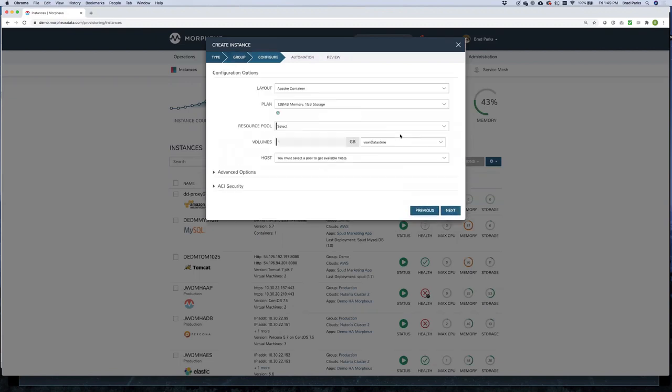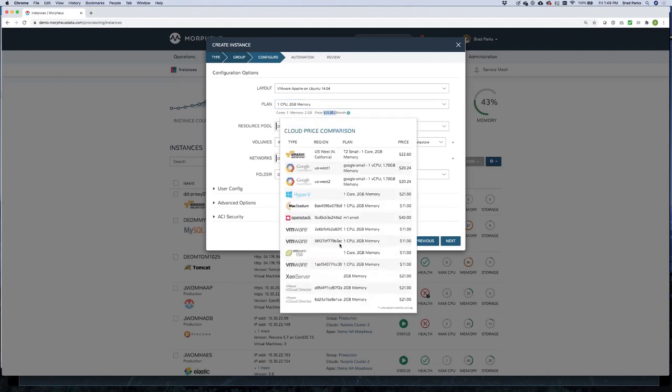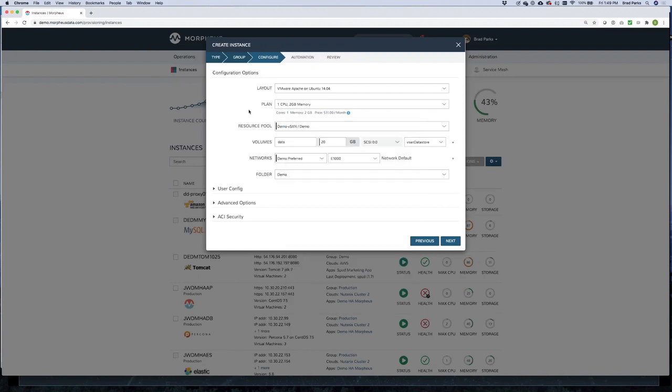I click next. Then I pick what layout this Apache service actually can be deployed either as a container or as a VM on Linux. I'm going to pick the VM-based model. That then informs a set of t-shirt sizes like you would get from an AWS. I pick a plan made up of CPU, memory, storage, and I can attach a price to that plan, even on premises. So you really are getting an AWS-like experience on-prem. You can see here it's generated a price, and if I click this little $ sign, I actually get a comparison of what this plan would cost me in other clouds that I have access to.